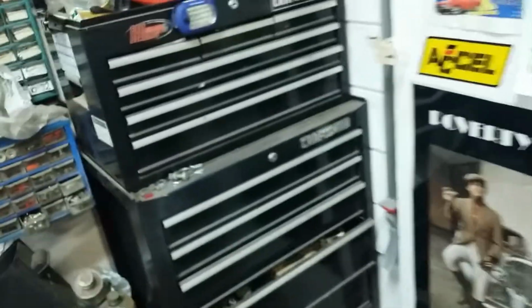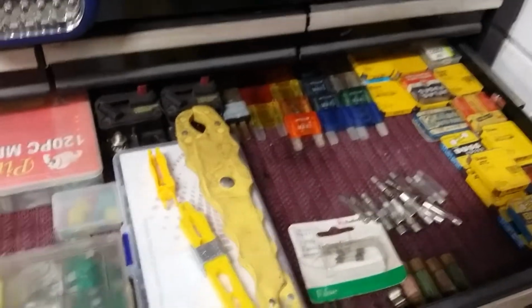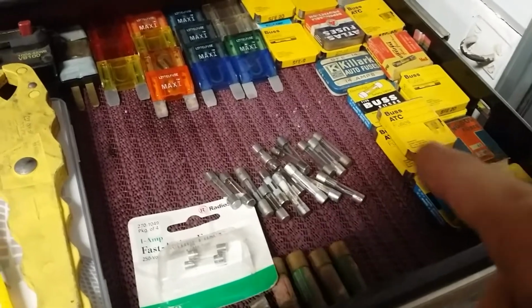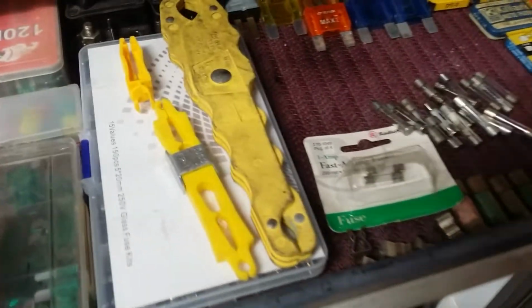Oh, the other thing I really wanted to do, which I accomplished today, I'll go over here, is fuses. I have now one drawer for all of my fuses. So the standard ones here, I had a couple of these kits. I put them all into one box. They fit. A few more miscellaneous boxes. Mini fuses, fuse pullers. These are specific small electronic glass fuses. Some miscellaneous circuit breakers. Maxi fuses. And then I can now bring what I have at home too. Just this miscellaneous glass fuses. And some other miscellaneous fuses. So now I have a drawer just with fuses. Everything's in one place. I'm so happy to have this organized a little bit.